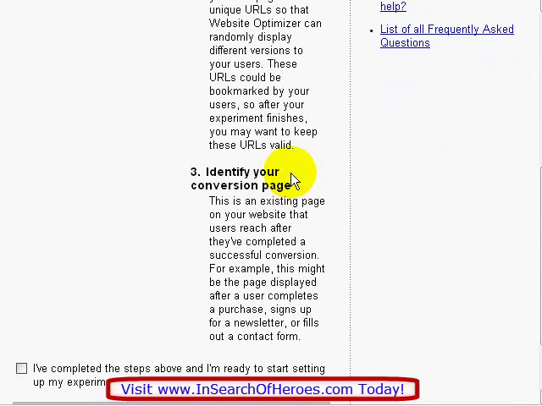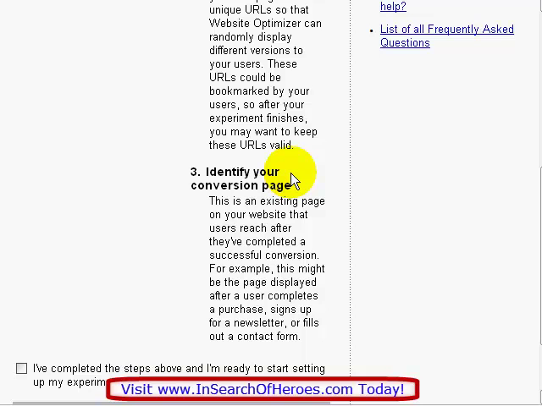And third, you identify your actual conversion page. Your conversion page is basically your thank you page. So you only have one of those, right? But in this case you have version A and version B, two different sales copies, but they all get to the thank you page. So basically what you're testing here is, if they're clicking A or B, how many times do they get from A or B to the thank you page? Basically, which one converts.